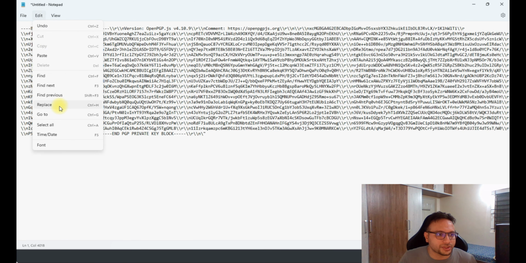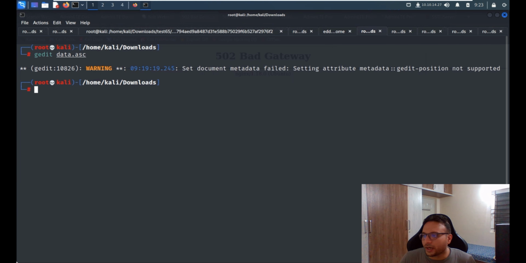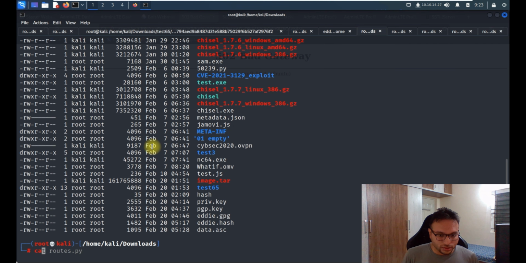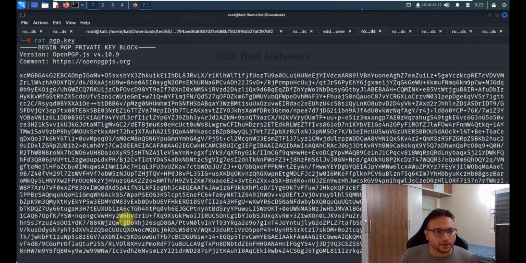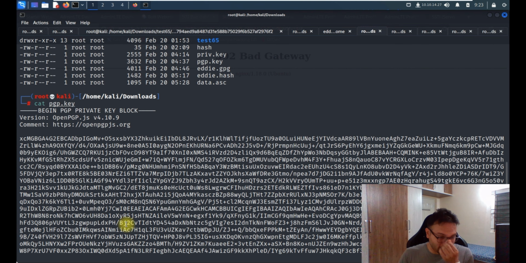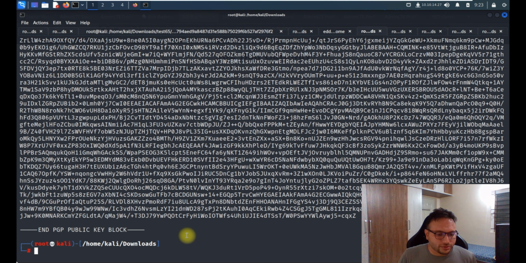I'll simply copy it from here and go to my directory. So it looks like a key only directly. Let me open the key for you. What's the name I have given from my side for the key? It's pgb.key. Okay, so this is the exit key which I have used over here. It's the same key.